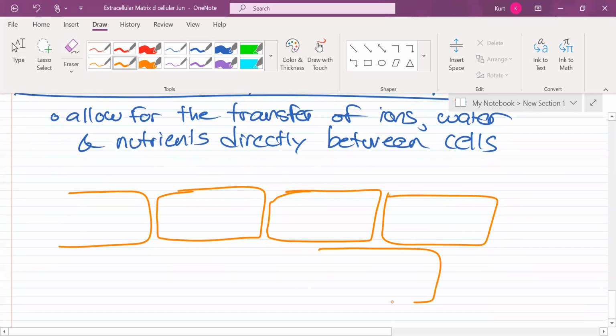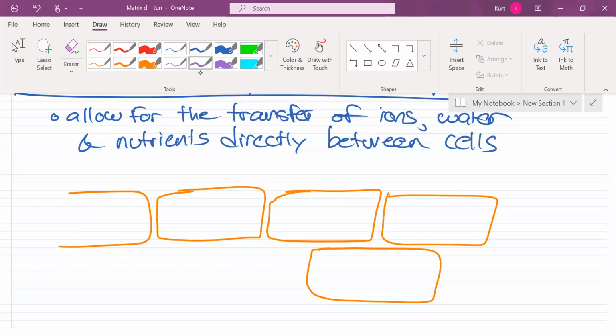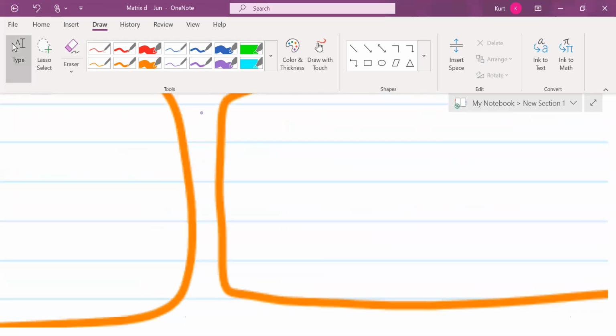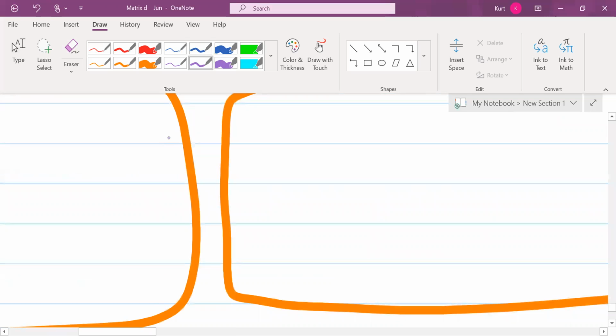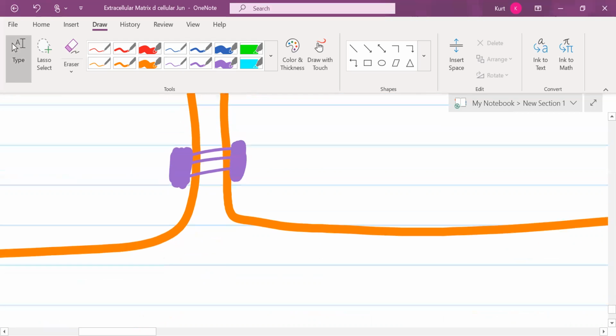So these are all just cells. And I'm going to zoom in on this region right here. I'm going to draw you guys a desmosome. So right at the membrane, you have the place where they're going to attach. They form a bridge. It's a very pliable bridge. It's a pliable junction that really resists tearing and shredding.